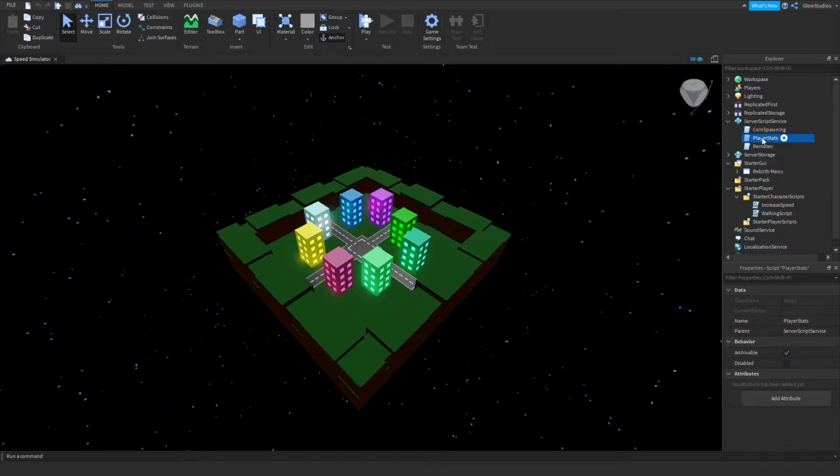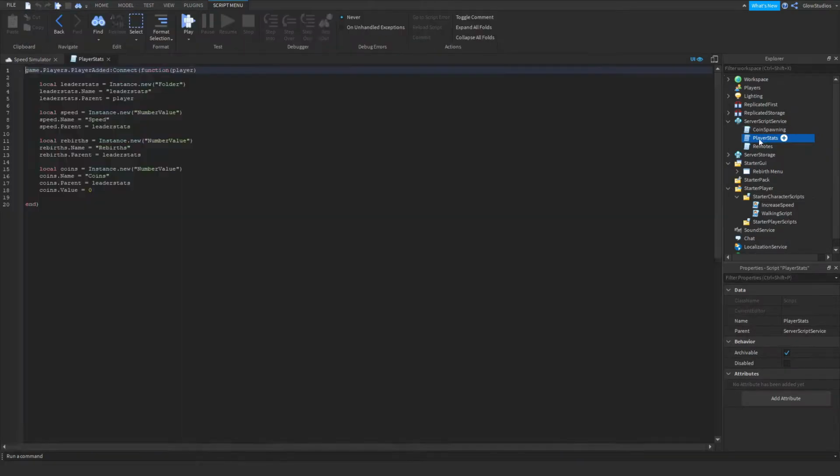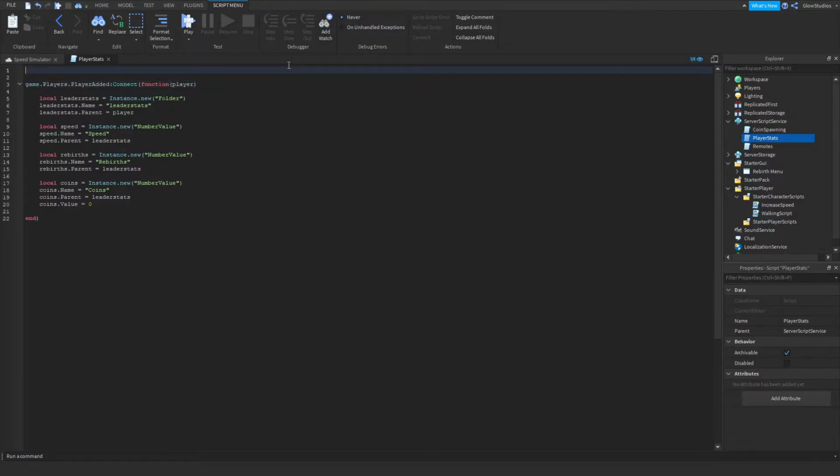The first thing we're going to do is open up our player stats script, and we're going to move this function 2 lines down. Now we need to define Datastore. So, local Datastore is equal to game, get service, then DataStore service.